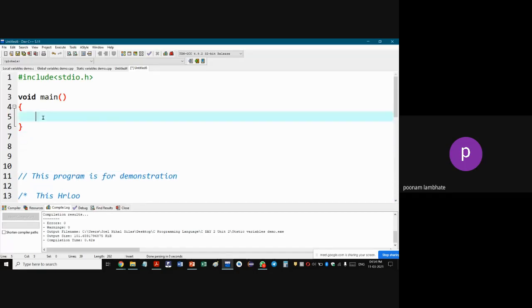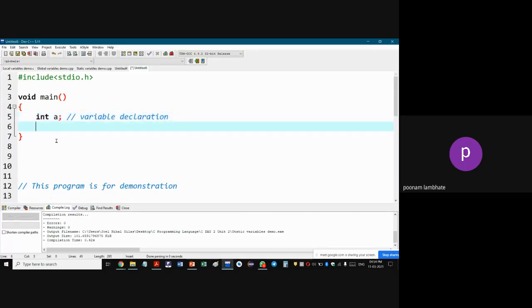Now I'm showing you a demonstration of how to declare a variable. So void main, it does not return any value. So the return type is what? Void. Now we are declaring a variable. Suppose it is of integer data type: int, variable name, suppose a, semicolon. This is what? Variable declaration. Now I want to initialize this variable. How will I do it? a equal to, suppose 5, and semicolon. What is this? This is variable initialization.